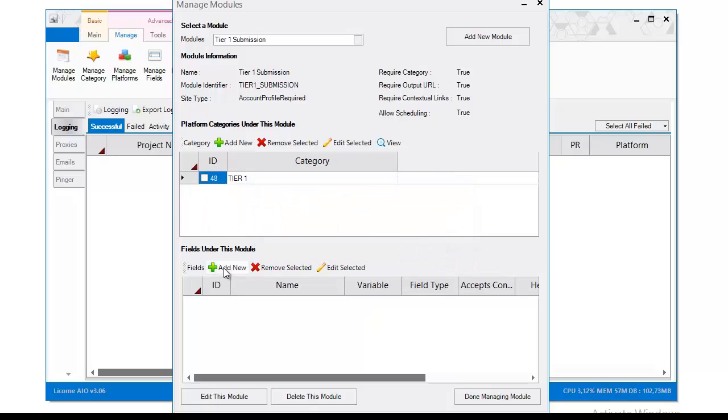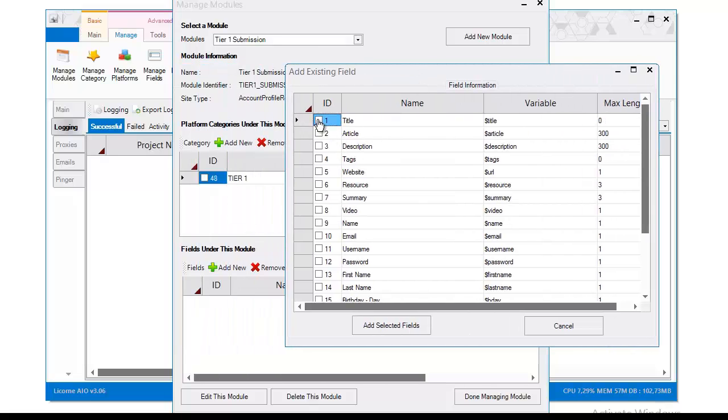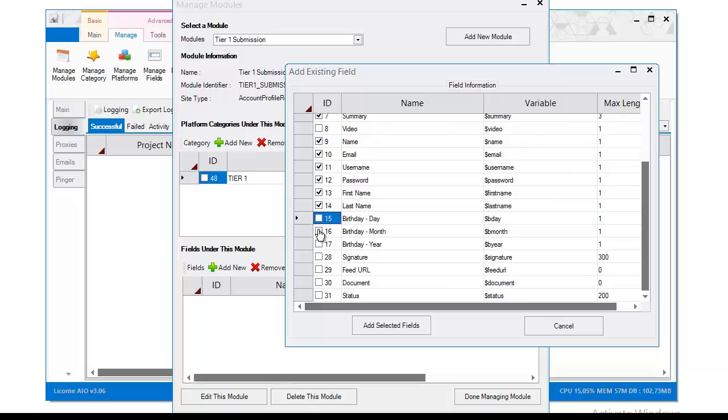Now here I'm going to select the fields that Licorne will ask you for information, and in this case those will be title, article, description, tags, your money site URL, resource, summary, no video, but name, email, username, password, first name, last name, birthday, and I think that should be it.